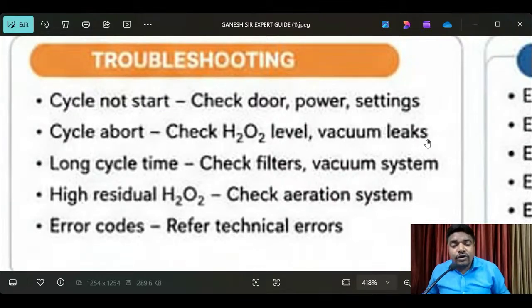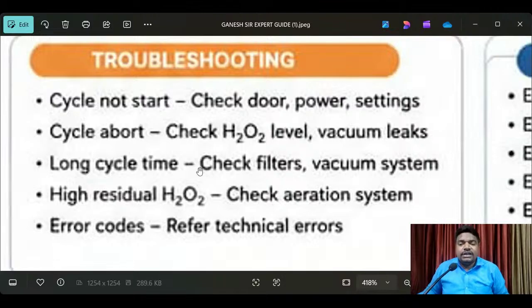These are checks before starting the cycles, before starting the equipment. As a biomedical engineer, you are not operating there, but whoever the technician is, that person should have knowledge. If they do not have any idea, as a biomedical engineer you have to give instructions to the technician, because at the end of the day, the complete responsibility is the biomedical engineer's. If you give the instructions, it is very helpful to our services and our performance.